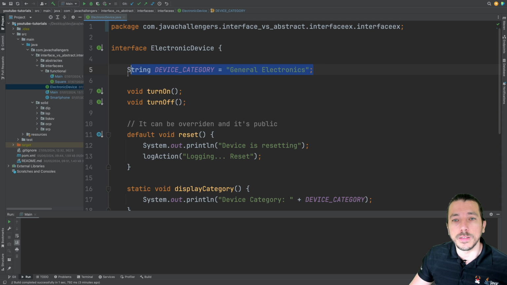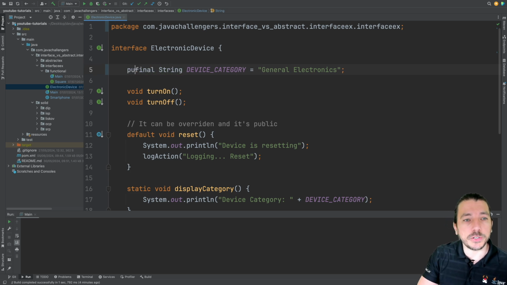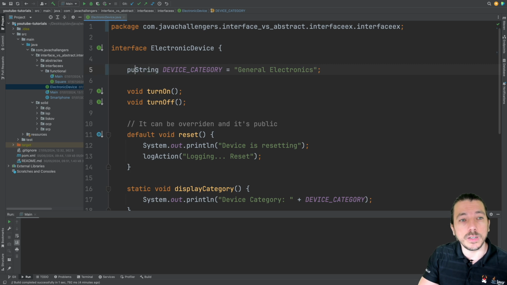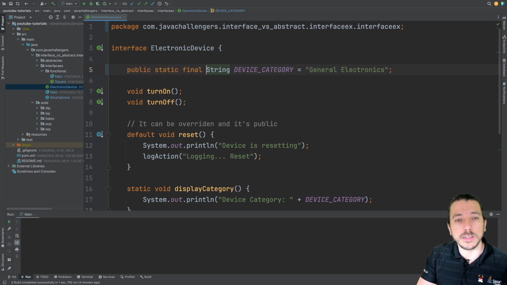As you can see here, we have this constant, and notice that this is not an instance variable, which means that you can't change this variable at all. Once you assign a value to this variable, it can't be changed. And the other detail is that even though we didn't put the keyword final here, behind the scenes it's actually public static final. So remember that even though we are omitting this information here, an interface will always have public static final constant fields. And here, notice that we have two methods without implementation.